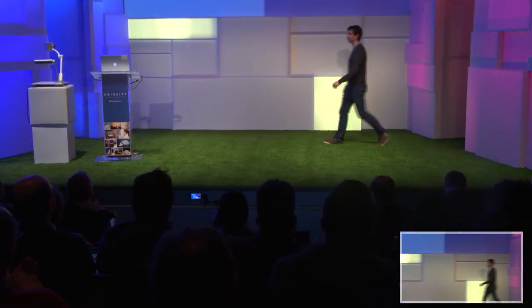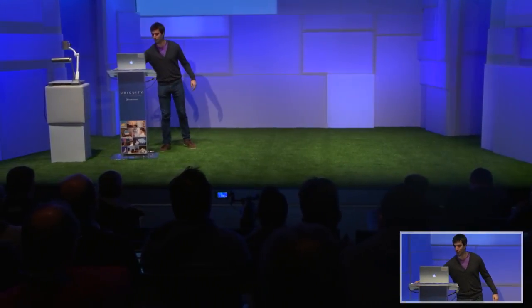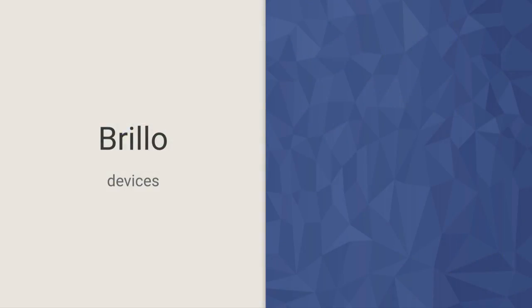With that, handing it off to Sam, who will talk about the Brillo side of things. Sam is a product manager on Brillo. Today he'll walk through the details of Brillo and how it can make the development of your devices easier and simpler to maintain. First, what kind of devices do we mean when we talk about Brillo devices? One problem with the Internet of Things is that it means everything to everyone, but here's one taxonomy of how you can break up the classes of devices we're talking about with Brillo specifically.